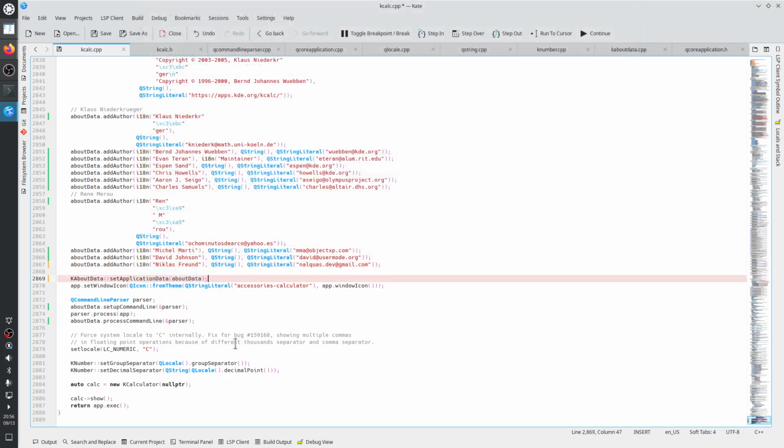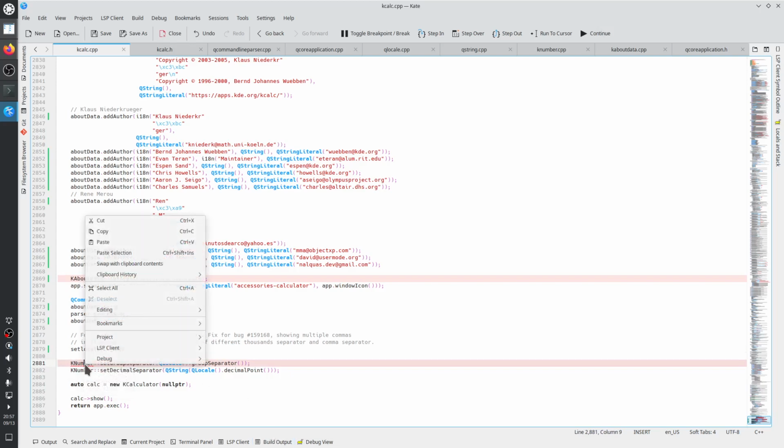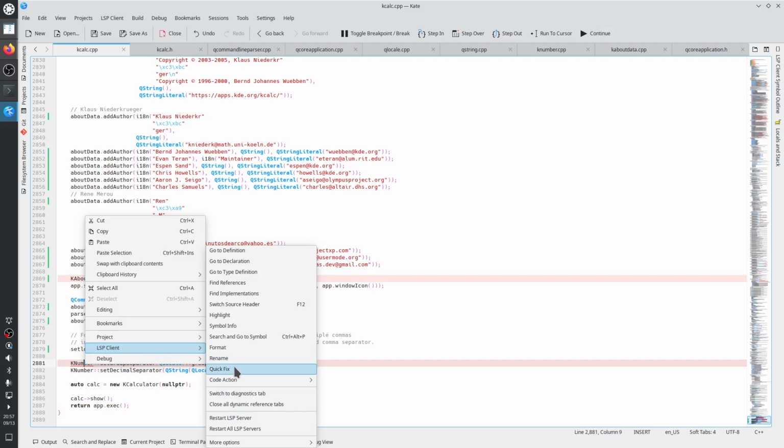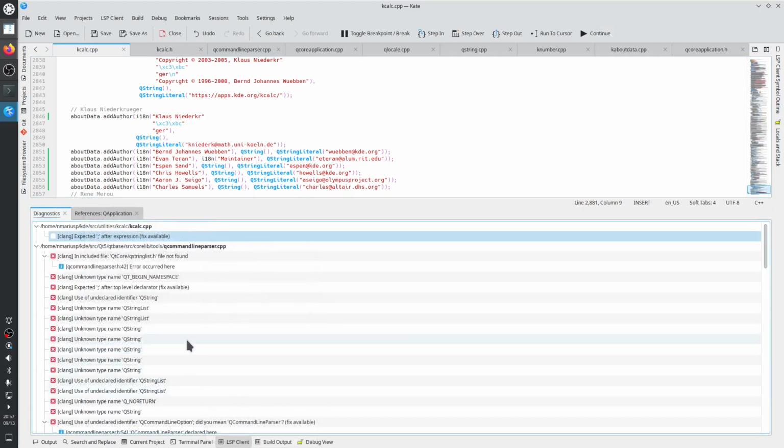Okay. And if we have errors, Control S, it shows a clang build error. It says a fix is available, and there's switch to diagnostics, and it says expected semicolon after expression.